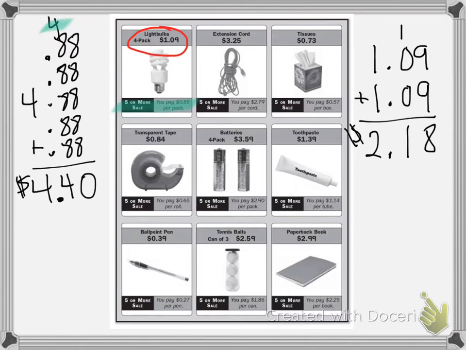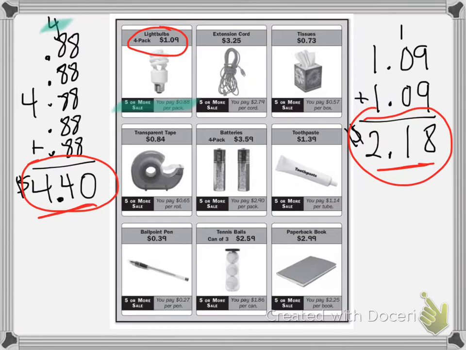So you can see it's a lot better deal if you can afford to buy 5 or more than if you're just buying 2. Because if you look at the price of 2 of them, it's $2.18, and the price of 5 of them is $4.40. If I were to double this price here, it would just be a couple pennies less than this price, meaning you can get 4 for almost the price of 5. So that's what a lot of retailers, shops will do, is they're going to give you guys better deals.